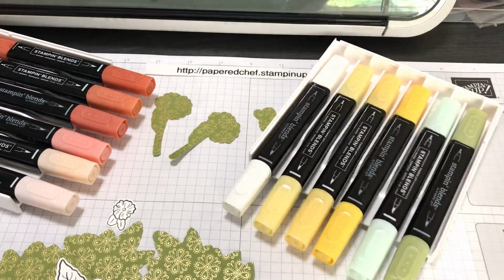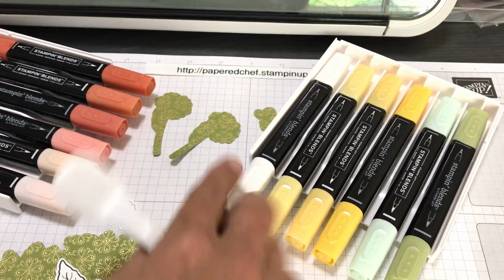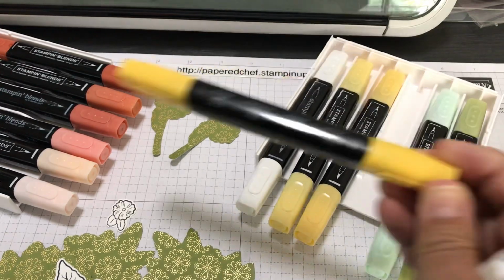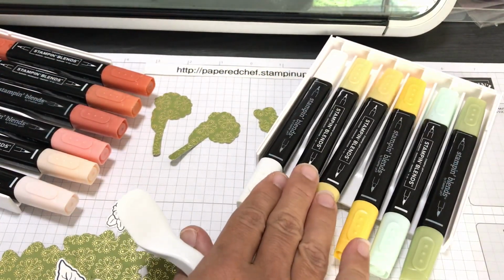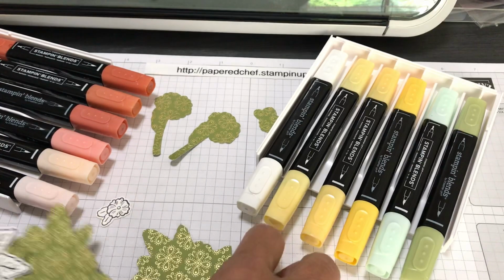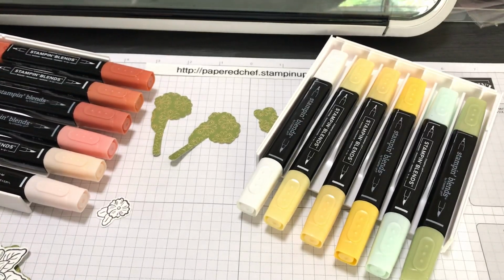And then for these, I don't really know what Bumblebee is supposed to be, but I just took out what I had, which is my color lifter to make things lighter. These two are So Saffron. And then this is my Dark Daffodil Delight. They come in sets. This is my Light Mint Macaron, and this is my Light Old Olive. I decided to use those colors to color all of my flowers, so I use all these blends for all the projects I'll be showing you.